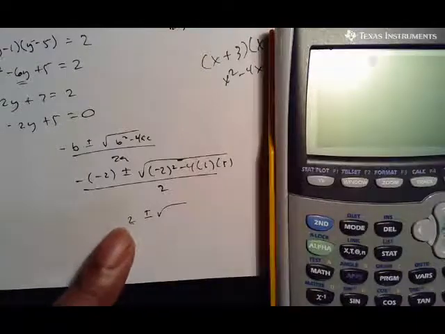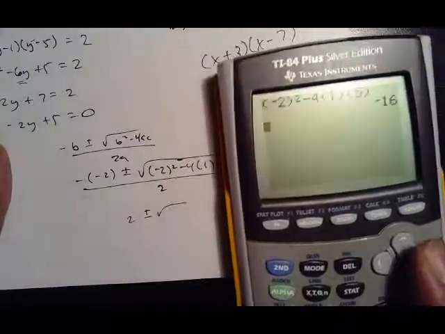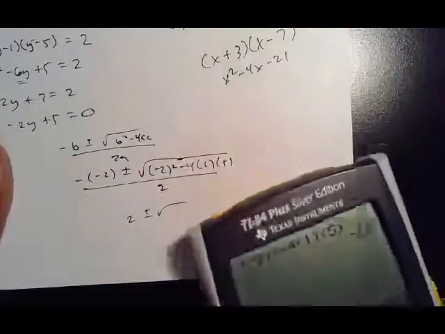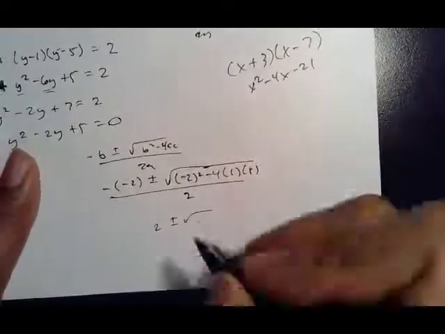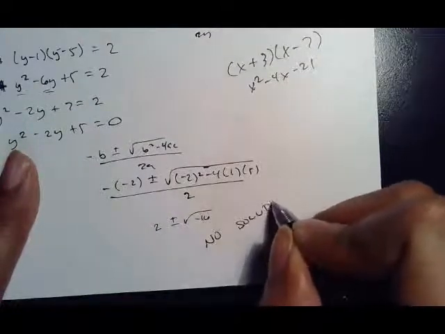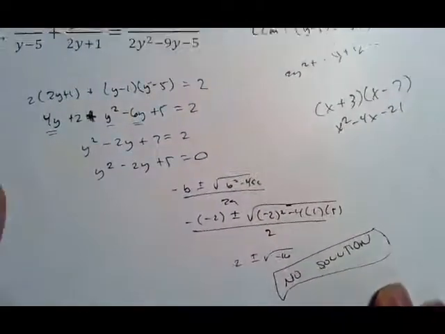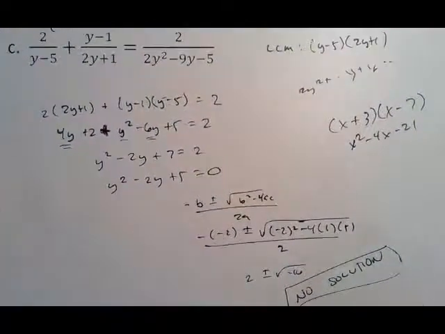Negative 2 squared minus 4, 1, 5 equals, and notice that you get the answer of negative 16, which means that your life is easy, because that means that there is no solution. There's no real number that's going to make this true, which means there's no need to go any further. But whatever would happen, whatever answers you got there is what would make that equal, and so that would be your solution.